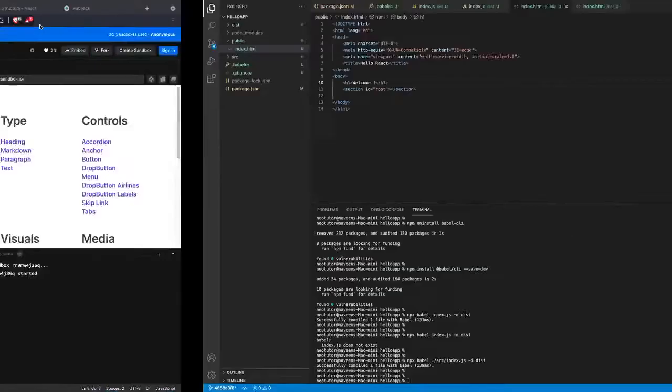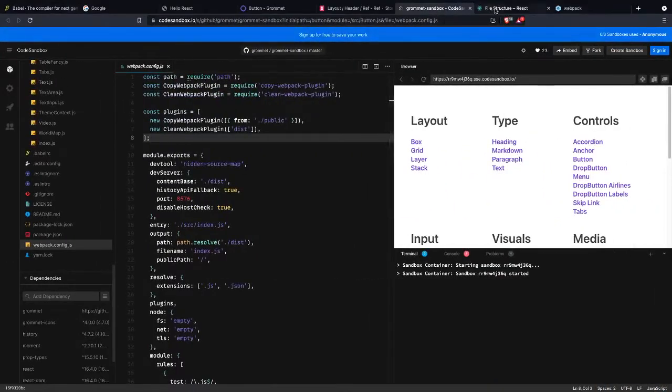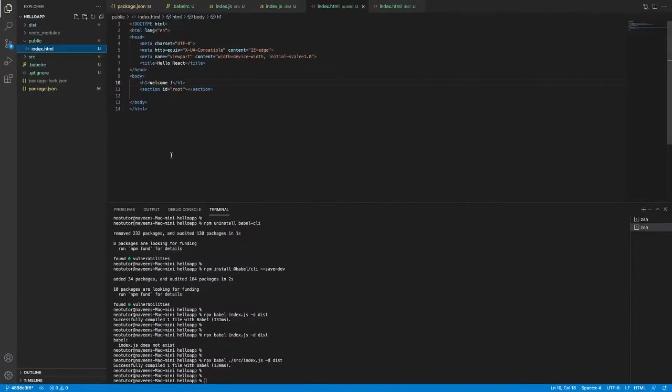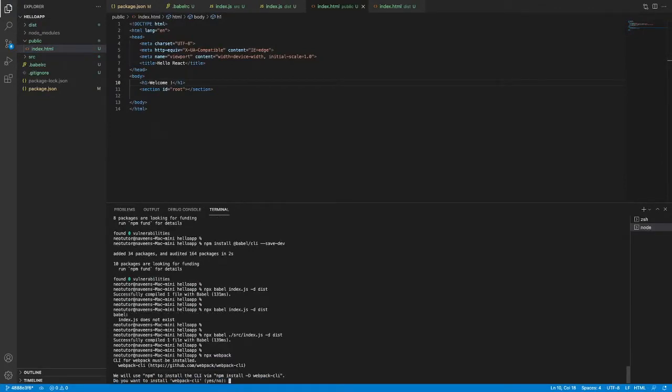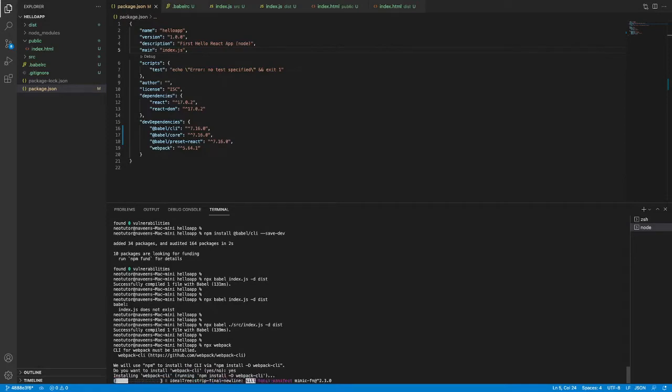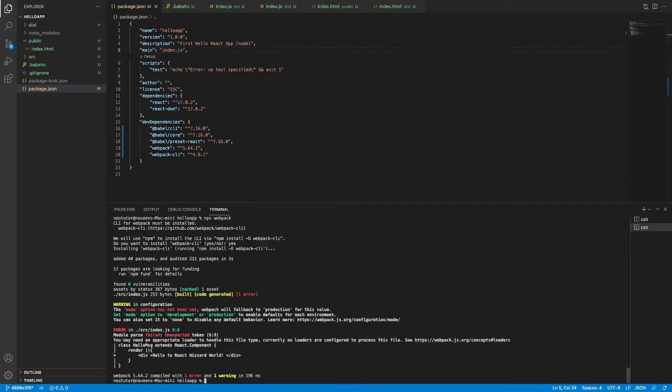So to create a webpack setup, what do you need? Let's go for a very basic configuration. You can install webpack. If I run npx webpack, we need webpack CLI. As you can see, like I explained, npx is the node package executable, and it executes the command from the installed node module. If it is not installed, it will prompt us to install it if not available, such that webpack comes with webpack.